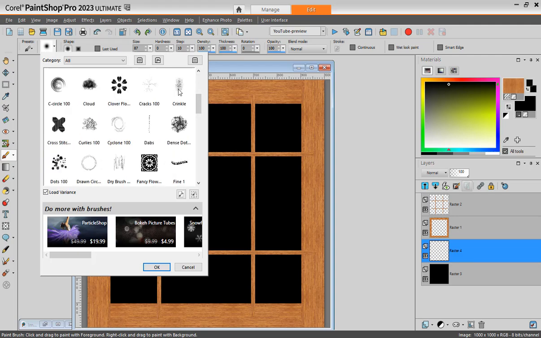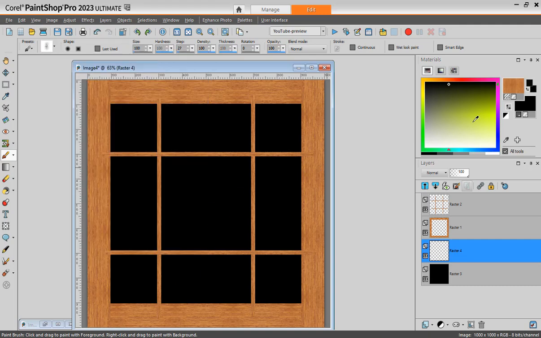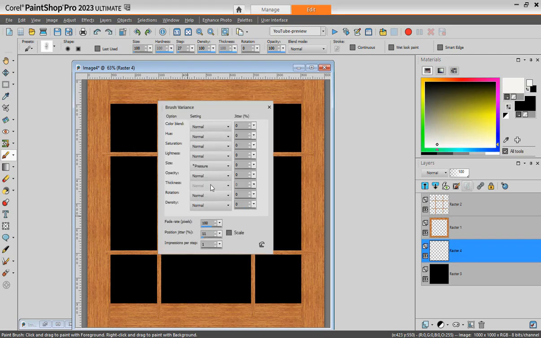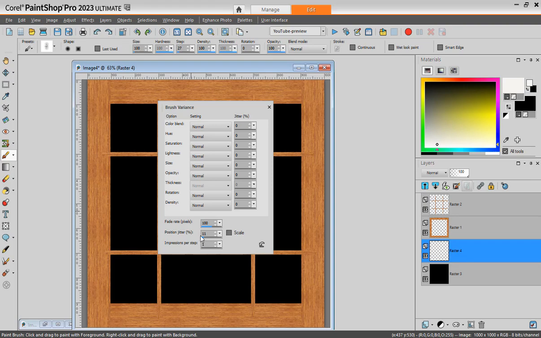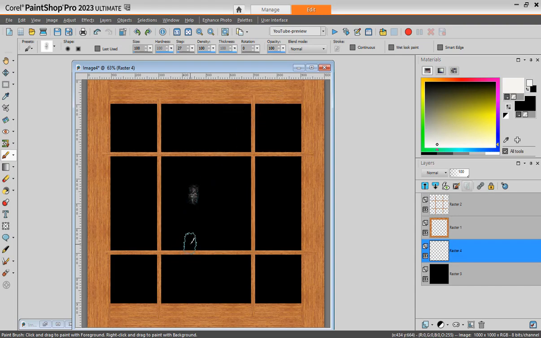Let's say that I have something that looks crinkled, it says. Let's make it white and I'll see what it looks like. Oh, I have to make sure that my F11 is not set to pressure. When I have a graphic tablet, it always reverts to that. And I have my position jitter. Typically I would go reset, but in this case, reset always puts the pressure. I don't like that. So this is kind of a distressed brush.